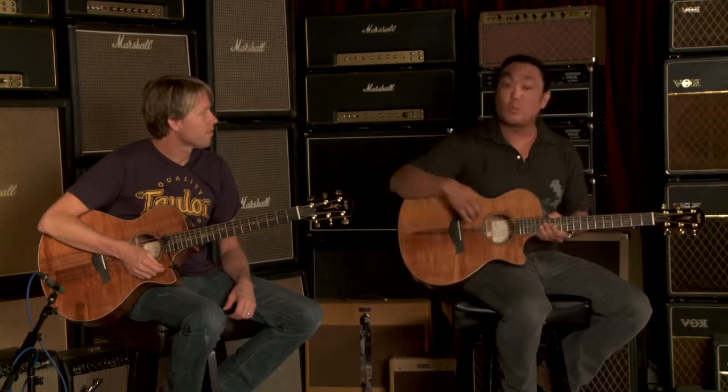What we did special with Wildwood Guitars is we put double Koa on the top, back, and sides. And what's special with all the Wildwood CVs is that it has Adirondack scalloped bracings on the inside on the top of the guitar. With the Adirondack scalloped bracing, it's a lot more responsive to a lighter touch, which makes it great for a grand concert, and it also enhances the sound of the tonewoods.